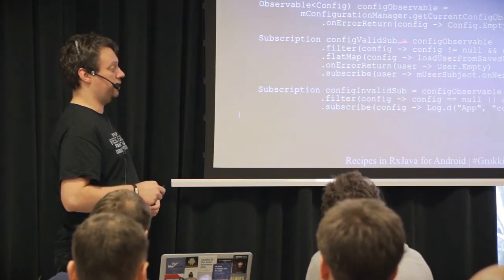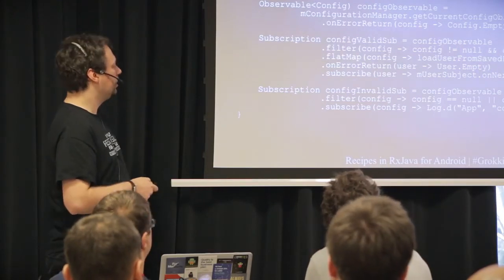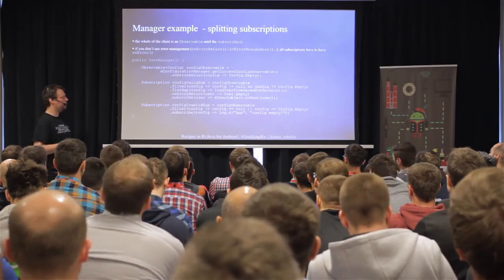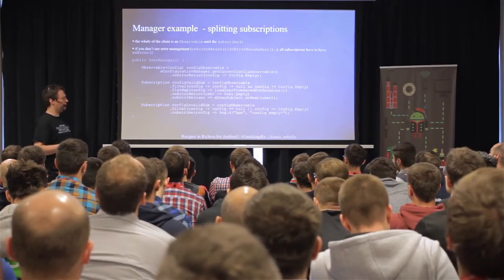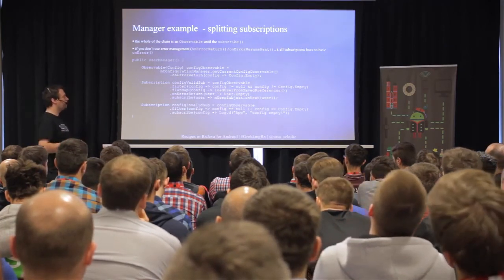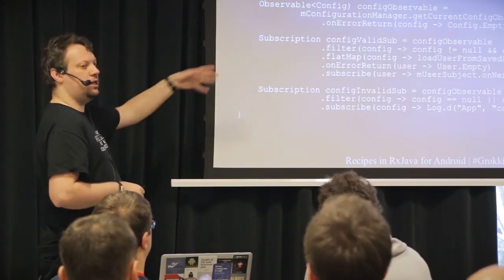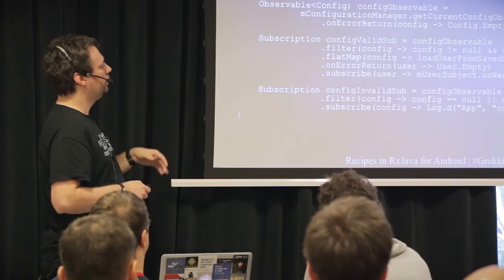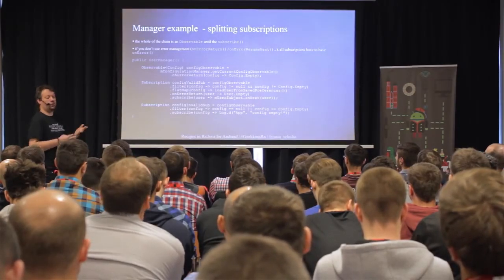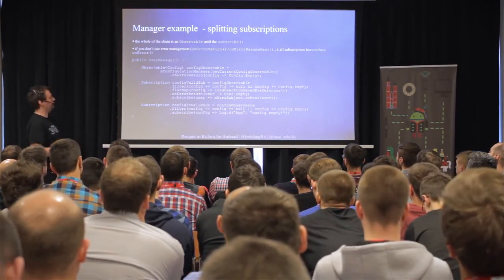One where the configuration is valid, so we put filter, configuration is not null, and configuration is not empty. And the other one, which will say, okay, this is an invalid configuration, in which case we check if it's really invalid, and then we just have something that will log or show an error or something. This way we can easily filter out, and we have 2 subscriptions now, and each takes care of its own problem. So we have 2 separate chains. One deals with the configuration that is invalid, and the other one deals with the configuration that's valid, because they have 2 different life cycles, 2 different chains and everything.